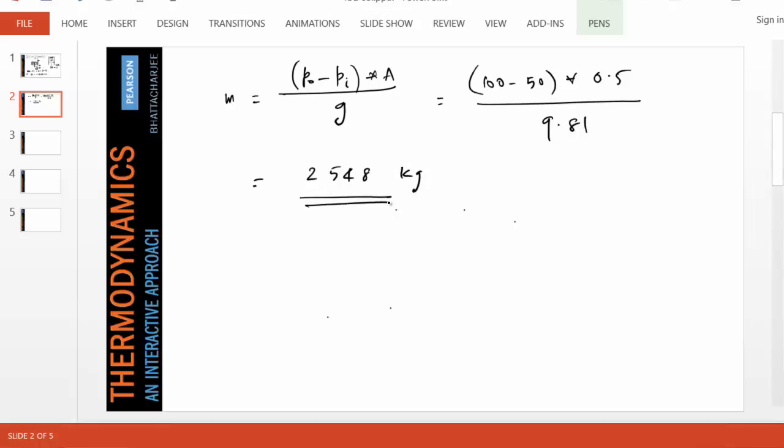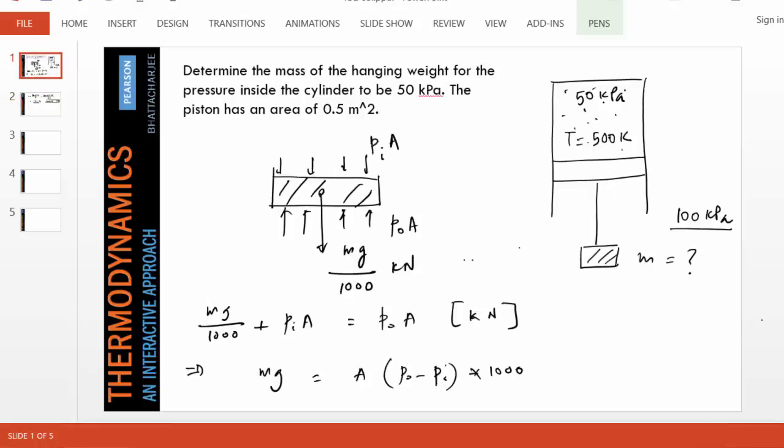Think about it. Remember our benchmark for mass: 100 kg, the football player. A football player has a mass of about 100 kg, so 25 football players could be hanging on this rope and the pressure inside will still not be 50 kPa. That gives you an idea about how big the atmospheric pressure is—100 kPa—because it is this atmospheric pressure that is pushing the piston up.